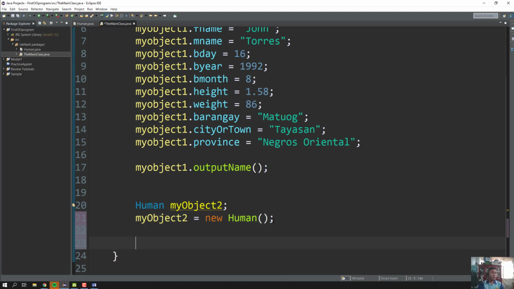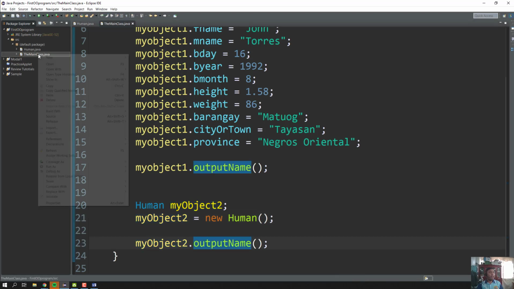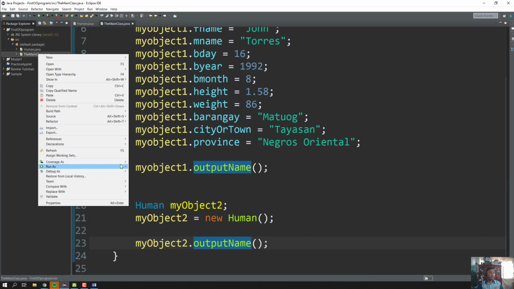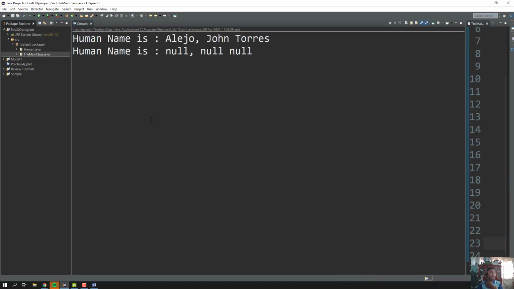So if you access my object 2 dot output name, it's a big letter O in object 2, sorry for that. So what happened when we run it, as you can see here, this is the output for object 1, Aleo John Torres.